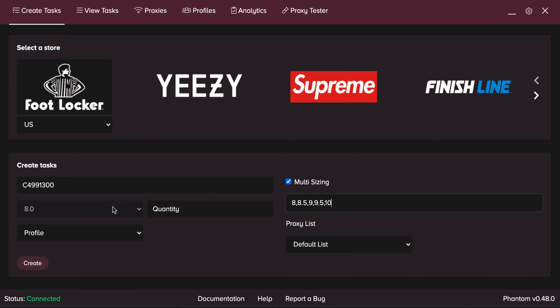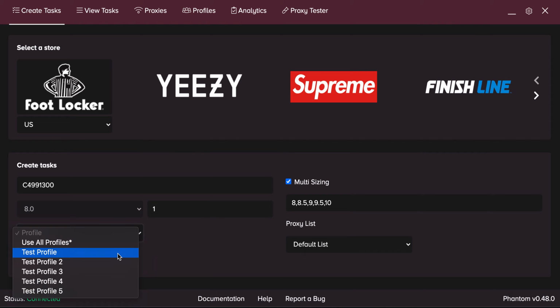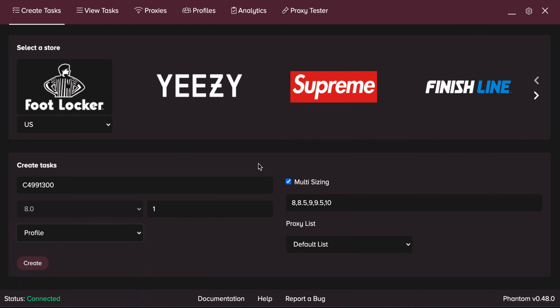Easy peasy. Quantity, this is how many tasks you want. You can just do one task if you want. If you want to do 5, it's the same exact thing. Then you do 5, 10, etc. Whatever you want. Profile is so simple for this. If you want to do a specific profile just for one, then you just select that one or that 2. If you want to do across all your profiles, you just select use all profiles. Again, I think the devs, Zeros and JM and all of them, did a really good job of trying to make this as user friendly as possible.